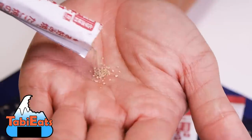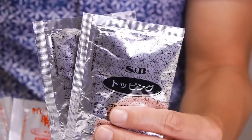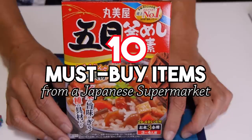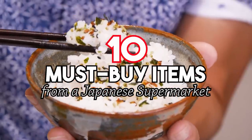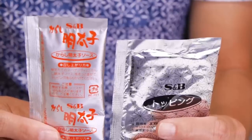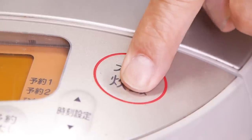Supermarkets are a great place to get your hands on Japanese food items at a great price. Today I'm going to introduce you to 10 items that I've chosen which are my personal favorites, and I'll show you why they are so awesome. Since we have so much to show you, we've divided this into two parts. This is part one of our supermarket food haul. Good morning, good day, good evening wherever you are. Welcome back to Tabi Eats.